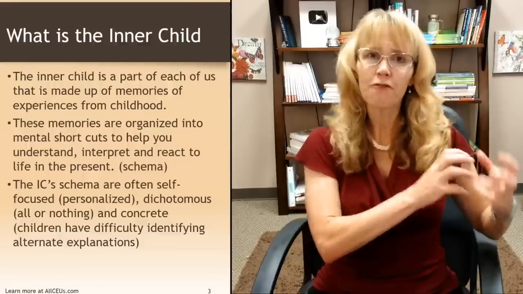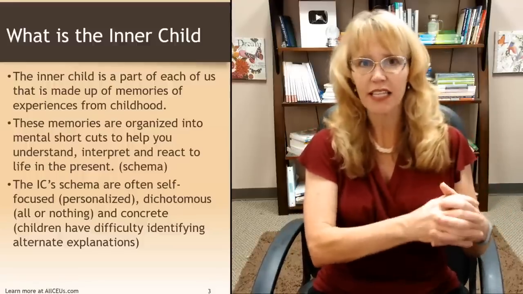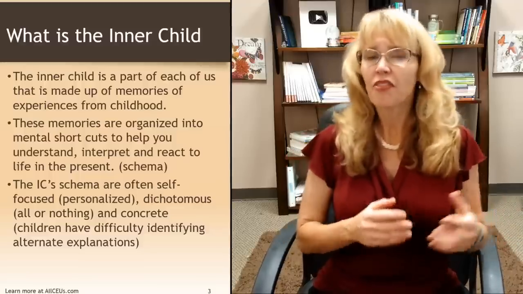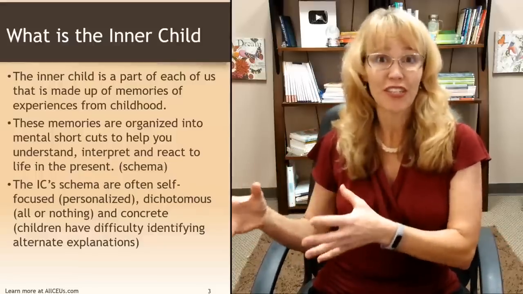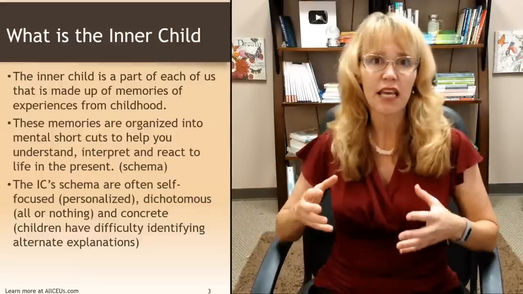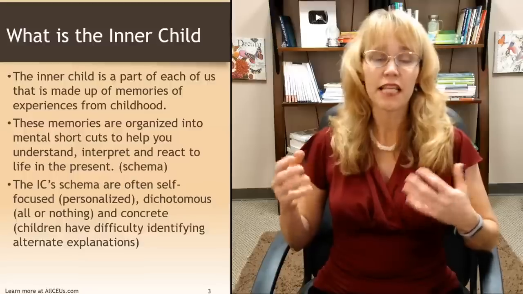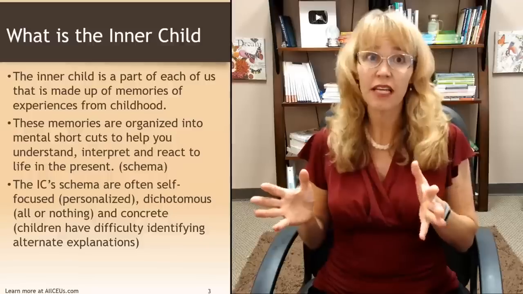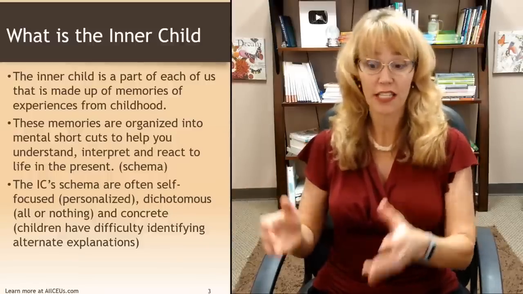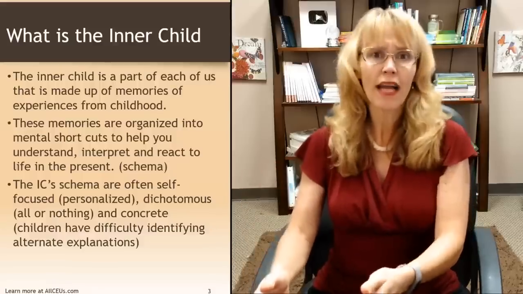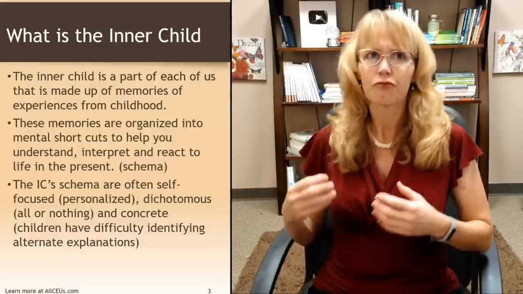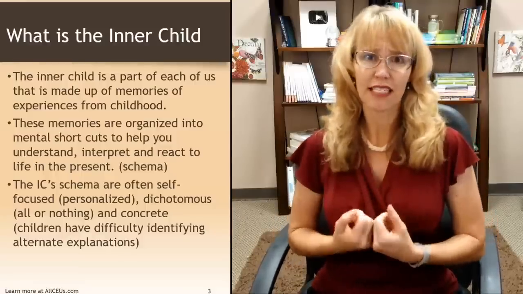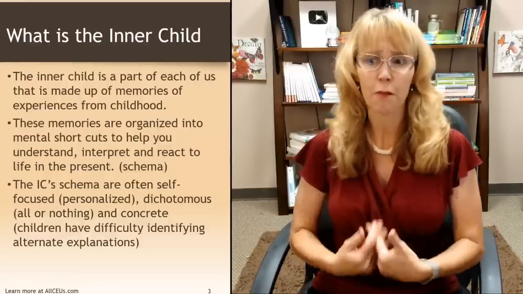So the schema that are formed in childhood, if they go unchecked, if nobody ever says, let's take a look at that and see if that's actually accurate, then they follow the person into adulthood, and the adult still tends to think that things happen in very extreme ways, all or nothing. They tend to be very narrow in their focus when interpreting things, very concrete. This is why it happened, and they have difficulty remembering that they can think of alternatives. And they tend to personalize. They feel a lot of guilt. They take things very, very personally.